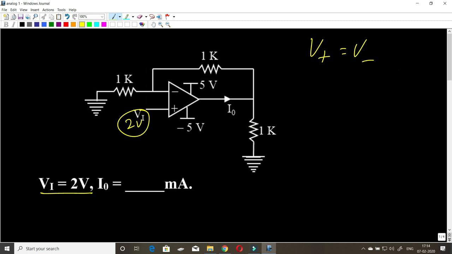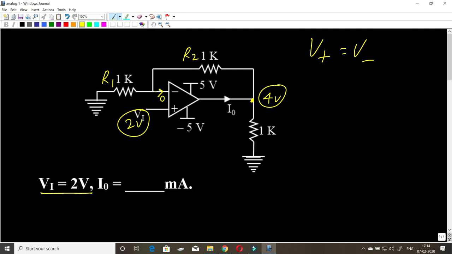Well, the other thing you can notice is that this circuit is nothing but the non-inverting amplifier, wherein this is R2, this is R1. So here both R2 and R1 are equal to 1 kilo ohm. So the gain of this non-inverting amplifier will be 1 plus R2 by R1, which is 2. So the output voltage of the op-amp, that is the voltage at this point, will be 2 times 2, which is 4 volts. And also, you know, for an ideal op-amp, the input current is 0.